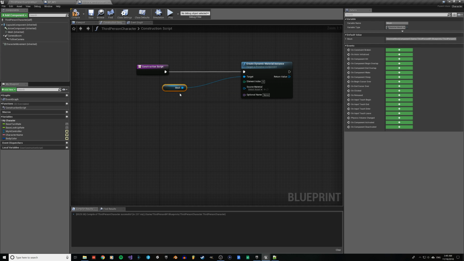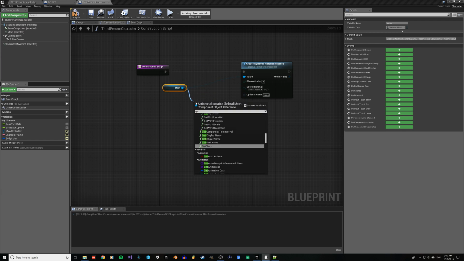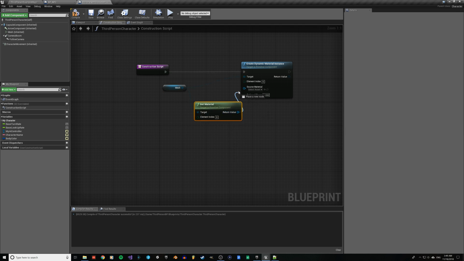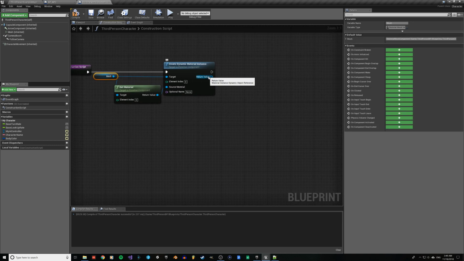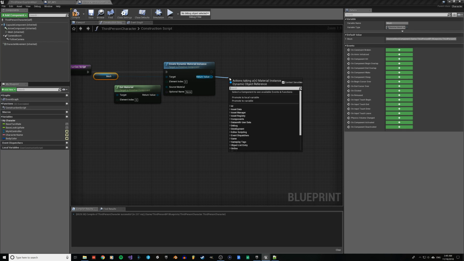We want to get material. So that will be our element, or our source material rather. And then we will take the output from that, and we will set a vector parameter value.